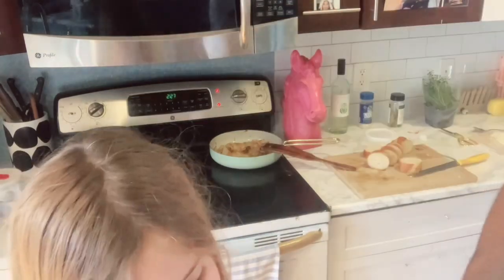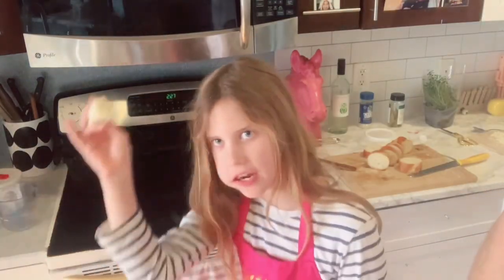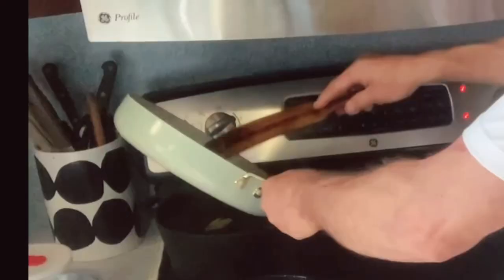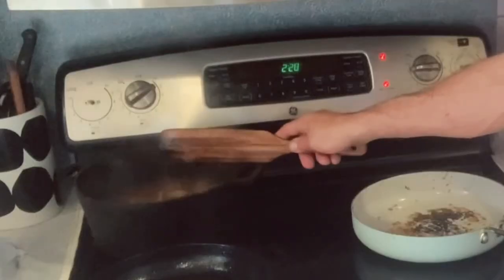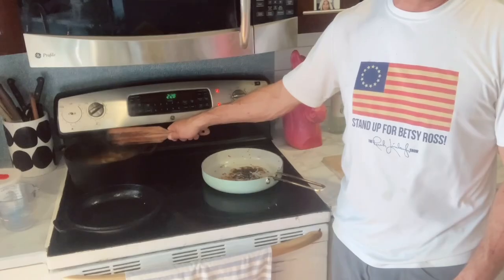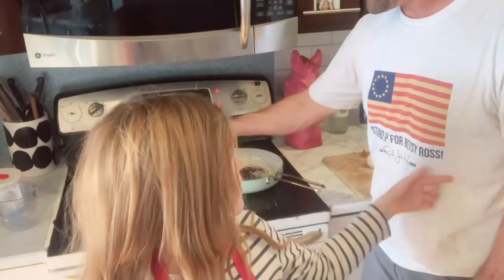Then we're going to take those onions and dump a roux into that. We're actually doing it in reverse. You're supposed to dump the stuff into the onions, but our pan is not big enough for 7 cups. So here we go. Move this up in here, nice and slow. That's going to thicken up, make a nice broth. We're going to let that simmer for about 15, 20 minutes. Be back in a minute.